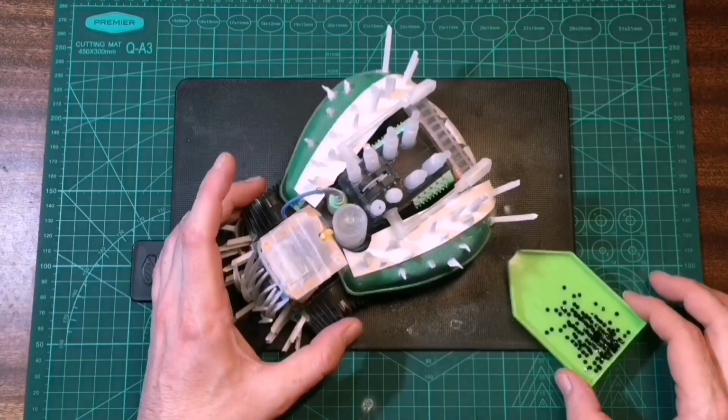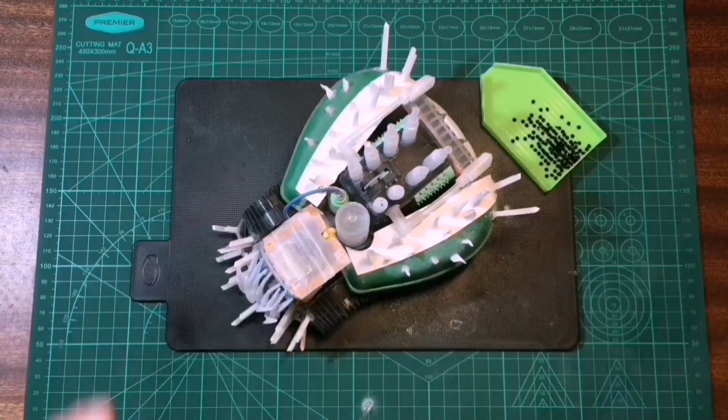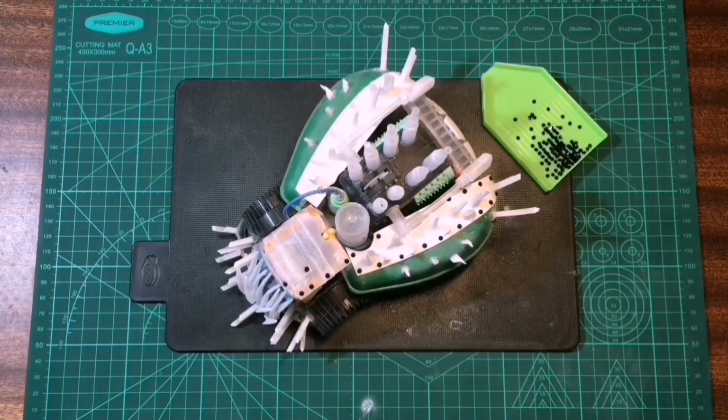And I'll not bore you showing you put every rivet on, so I'll use the clever editing trick just to fly through it.